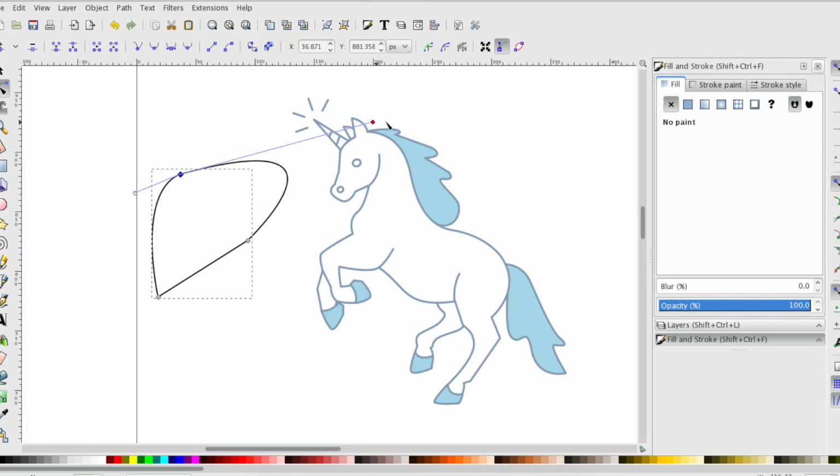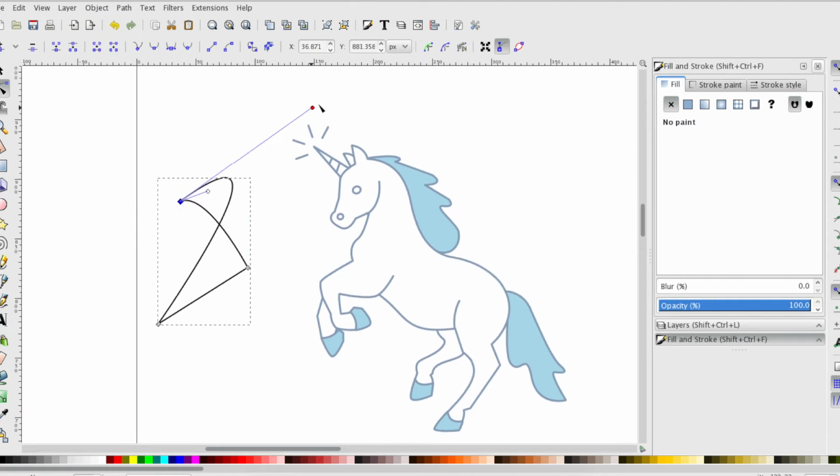The further you get the handle out, the further the path stretches. You can make them go all sorts of crazy ways, and do crazy things.